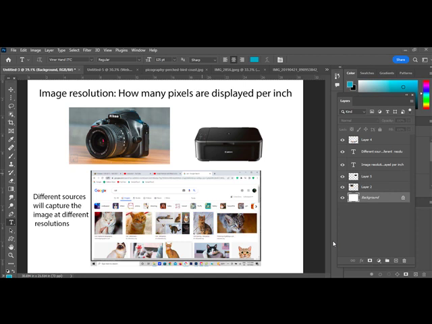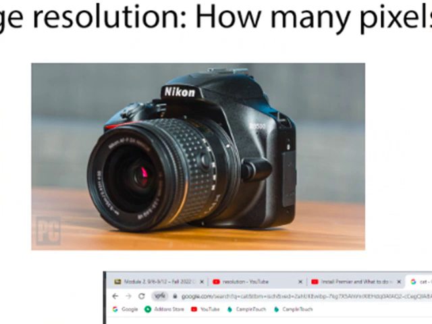So first of all, it's just how many pixels are in this image. And that's going to depend on a couple of things, including the input. Did this image come from your DSLR? If so, just based on the hardware of your DSLR, it can capture a limited amount of pixels. It can't do a gazillion pixels per inch. It probably captures images that may be like 20 megapixels. So that means each image has 20 million pixels in it. And then again, we can decide how many of those to display per inch.